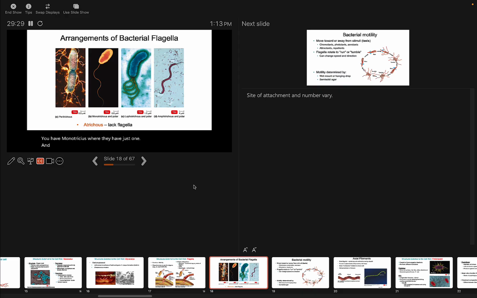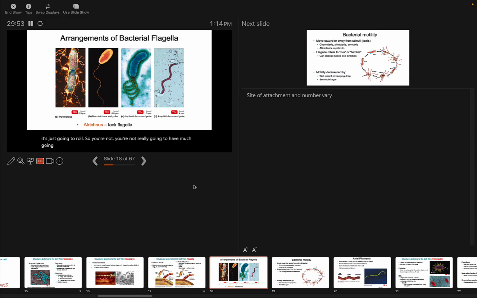Oh, one thing is coccus bacteria don't have flagella. Because they're round, they would just kind of spin in place. They have to have some sort of polarity, so they usually will be rod-shaped or sometimes comma or spiral shape. But yeah, if you put a little rotor on a ball, it's just going to roll. So you're not really going to have much going on there.